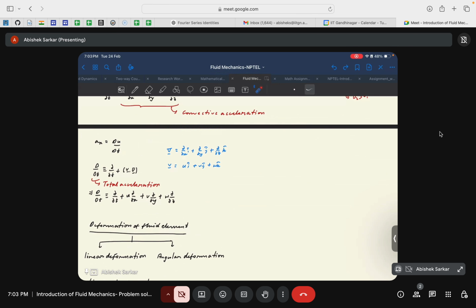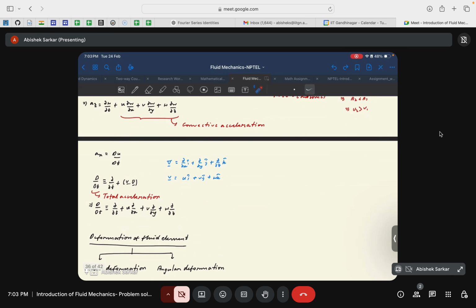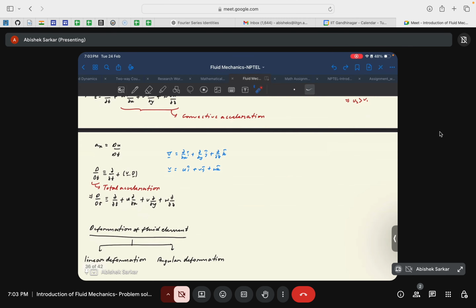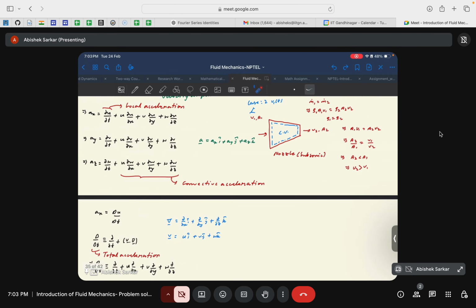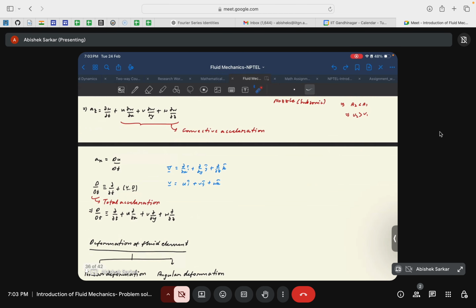So the acceleration field can again be approximated as a differential operator. Say a_x is dou u by dou t, so we can approximate this total, and this capital D will denote the total acceleration, which can be represented as dou by dou t plus V dot del. This would be the differential operator for the complete derivative, or in terms of Cartesian coordinates, something like this.